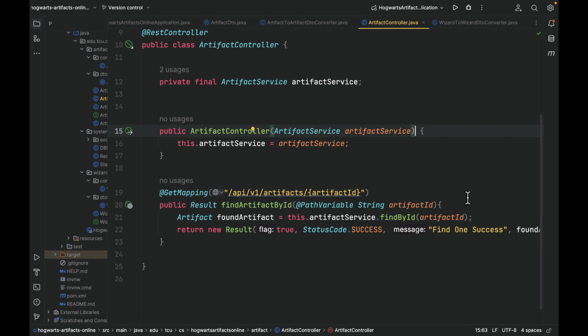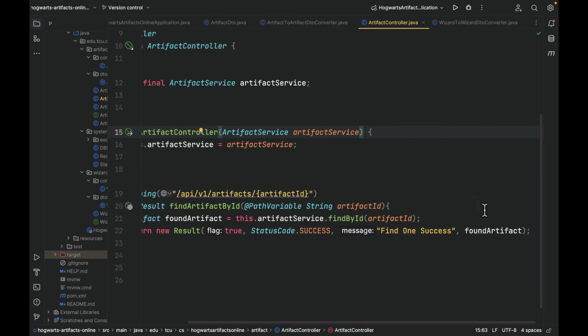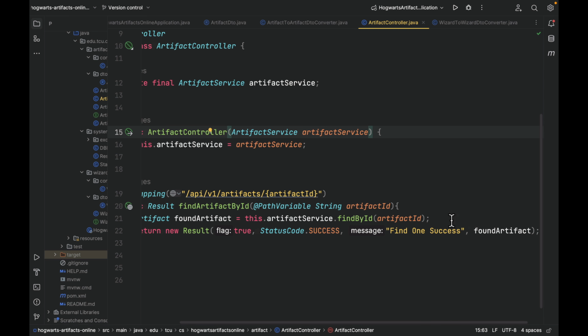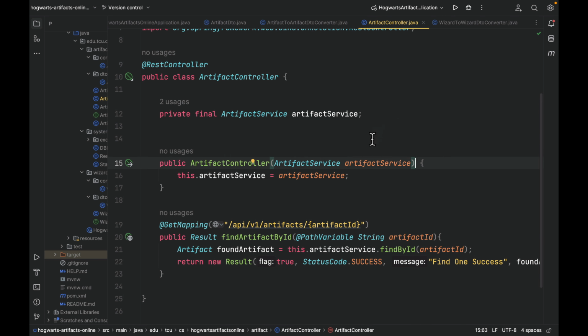So here, if you look at line 22, apparently we cannot return this found artifact directly to the client side. So before that, we have to convert it to DTO. So that means this controller will use the service provided by the artifact to artifact DTO converter. So let's inject it in.